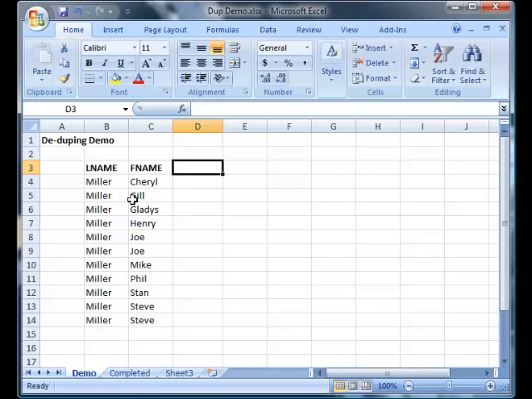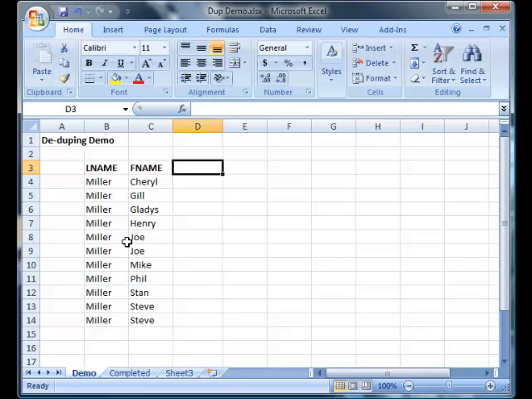And what I did, I made sure that these two were separate fields. Number one, because it's just simply good data management. Number two, you can't just simply look at last names or just first names. What you need to do is look at them both.